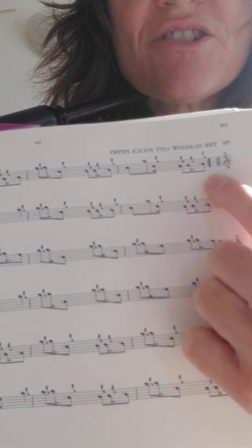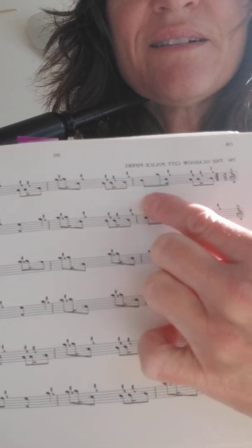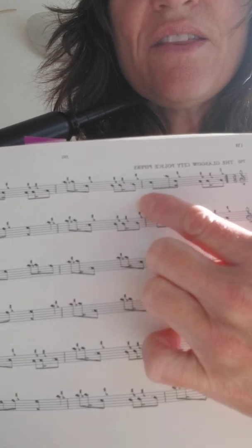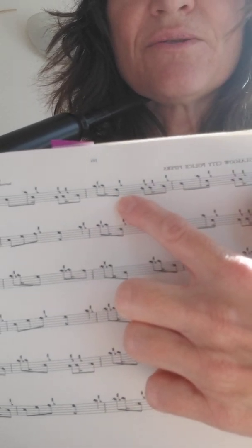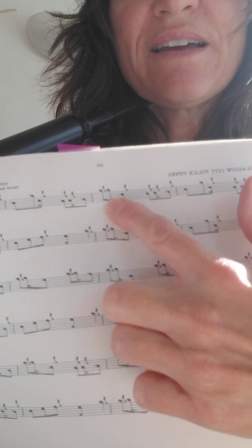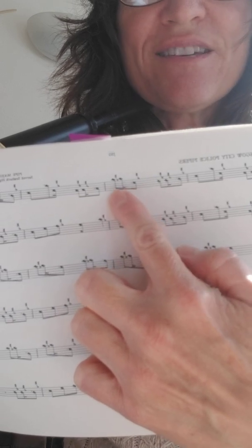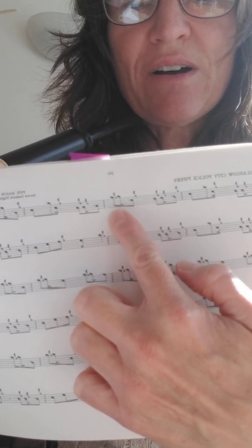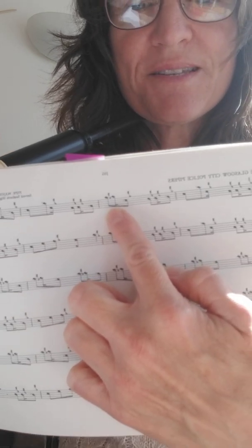You can see here it has a Gde triplet on low A, a G grace note to C, a high A, back to C. And then the next bar has a Gde triplet on B, right? With a G grace note to C up to two high A's separated by a thumb grace note. I talked to you a little bit about how this right here is very similar to a high A doubling, okay? Not as fast. It's more even, but it's the same movement.